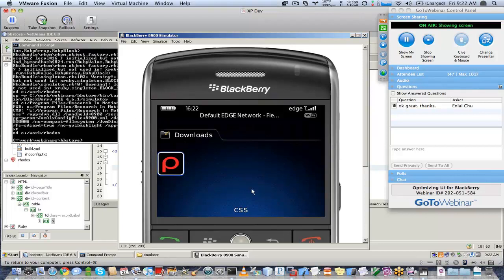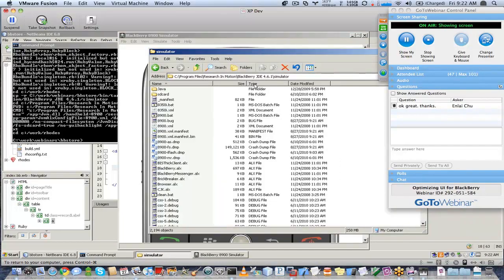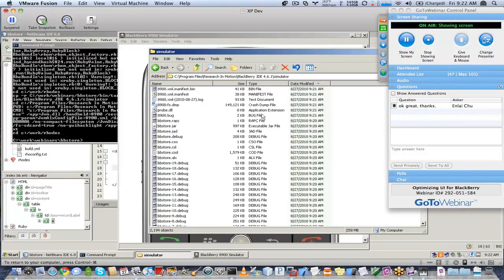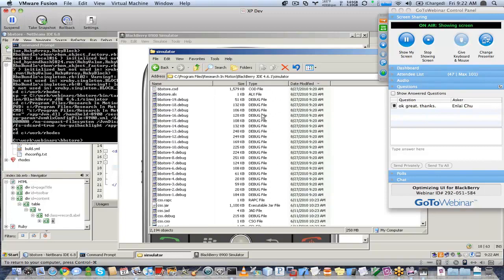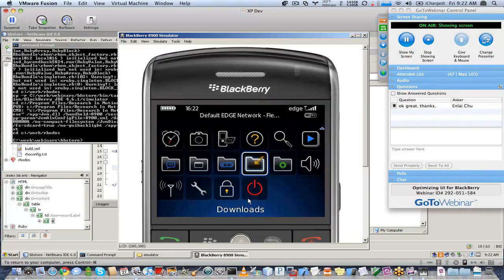And it looks like the wrong app was loaded. I think my simulator was in a bad state. Let's take a look. So we should be seeing BB Store. Where did BB Store go?